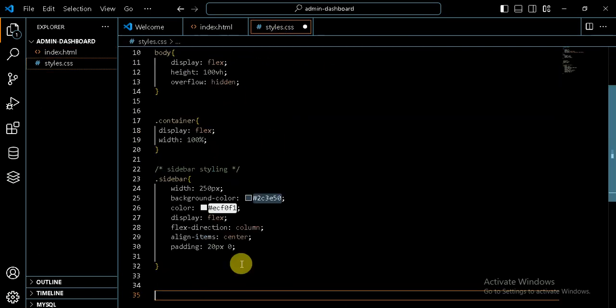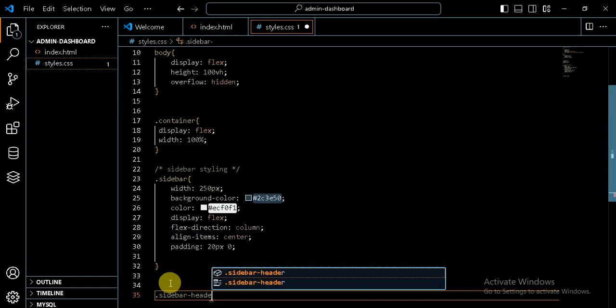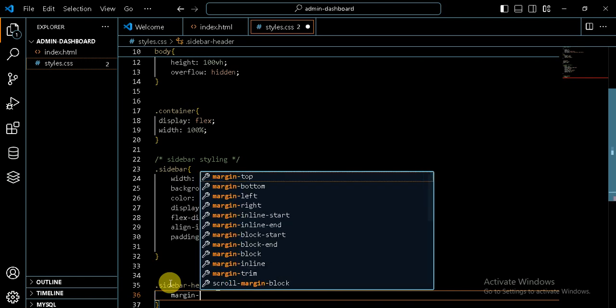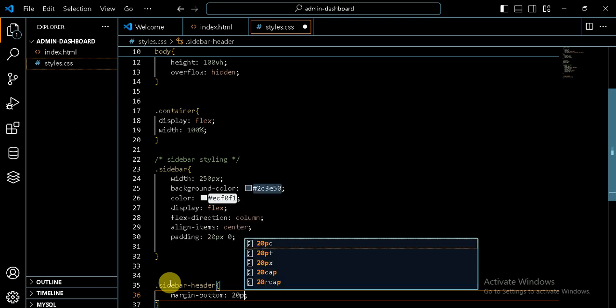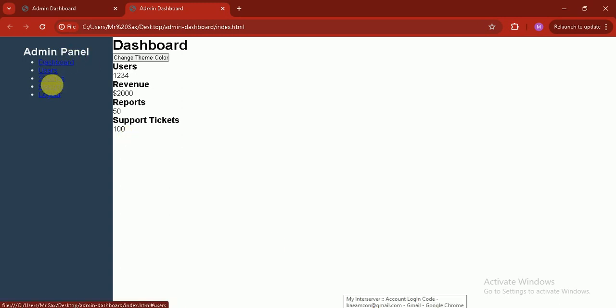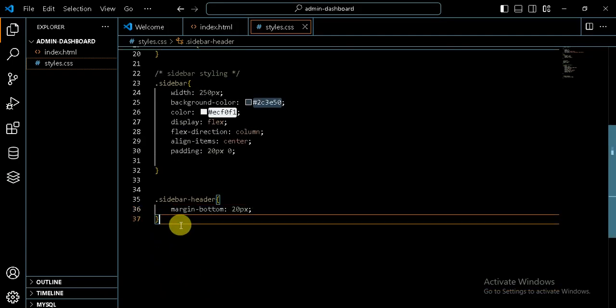So we're just going to say dot sidebar header, and for the dot sidebar header, we want to have the margin bottom be equal to 20 pixel, because we're trying to shift that from the menu items. We want to separate this from the menu items. So I'm just going to hit this and you see there's a separation. Good. So I think that should be all for the sidebar header.